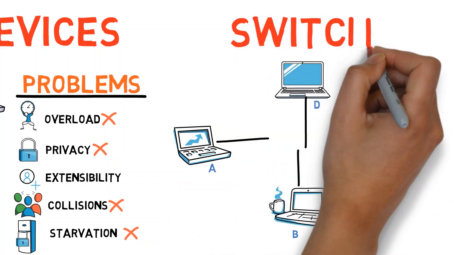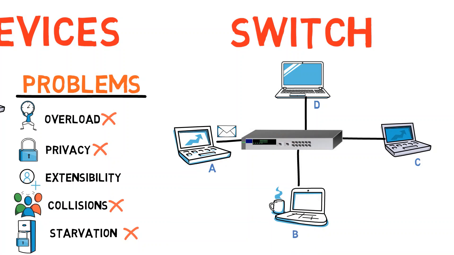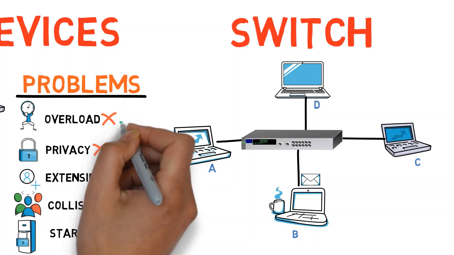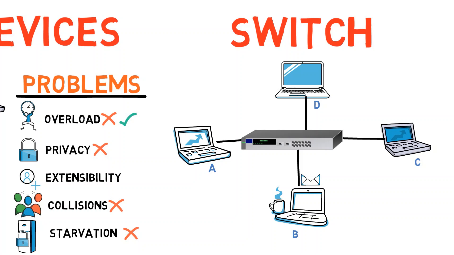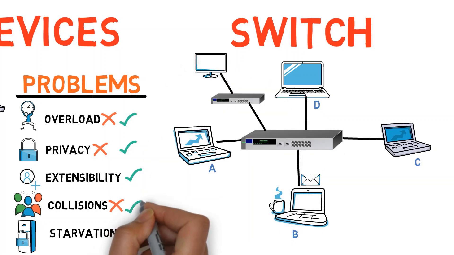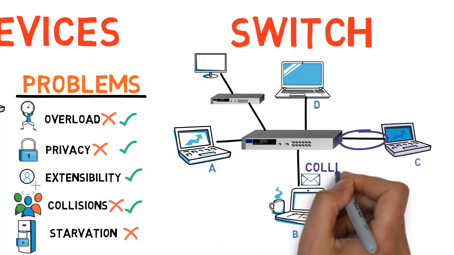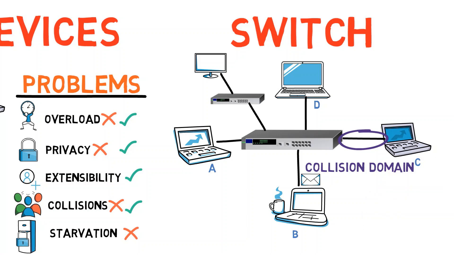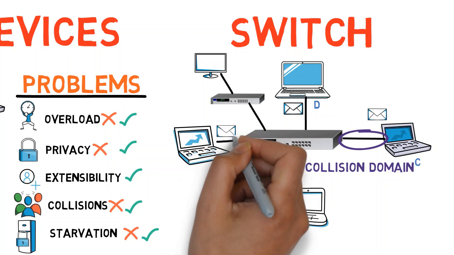This device is called a switch. If all the stations are connected via a switch and A sends a frame to B, only B receives it. Notice that this means that all issues are indeed solved. The devices won't be overloaded, as every frame will get only to the relevant recipients. There are no privacy issues, since apart from the switch, only A and B see the frame. The network is easily extensible by plugging additional switches if needed. The switch can avoid collisions, as every connection between a switch and an endpoint is a single collision domain — the switch will refrain from sending more than one frame on a single wire at the same time. Similarly, there will be no starvation, as B and C can communicate with one another while A is sending data. Even if A keeps sending frames destined to the broadcast address, the switch can allow messages sent by other hosts to be transferred in between.